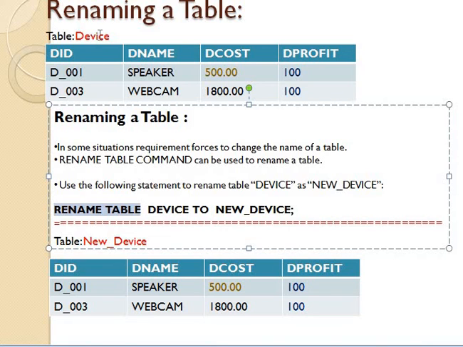And now that I'm going to change the name of this table called device, I specify the name of this table as device. And again, now that I'm going to change the name of this table device to new device, after that I will just write to and then specify the new name for this table. I have specified the new name as new underscore device, and on doing this, the table which has been identified by the name device will be renamed to new device, as shown here.